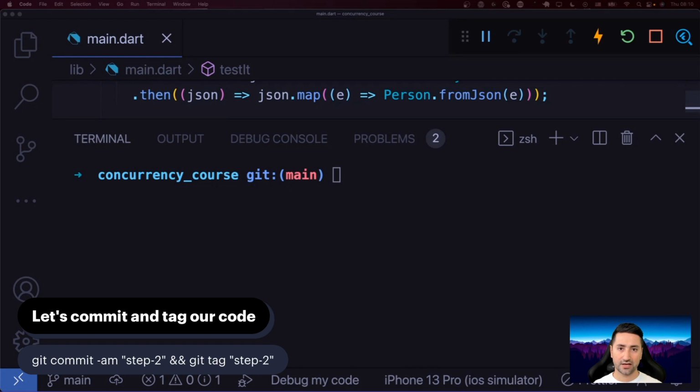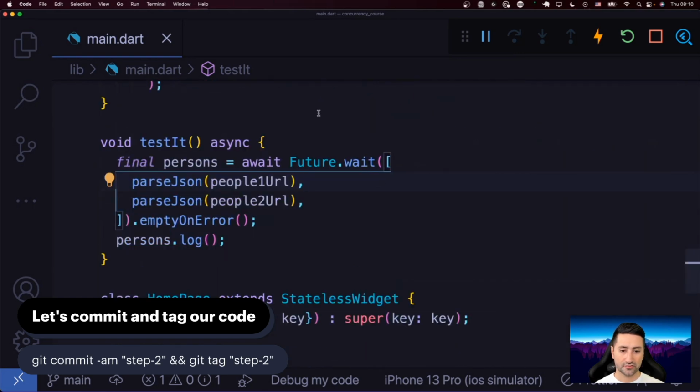The error handling that we've added to our application at the moment works kind of, and I'm saying kind of simply because if any of the features inside future wait fail, the entire future wait will fail. Let's have a look at the code one more time in here. So here, future wait is waiting for 2 specific features, both of which are returning an iterable of person. Imagine the first one fails and the second one succeeds. The current implementation, where we've added empty on error at the end of the entire future, ensures that the entire future will return an empty list should any of the futures inside future wait fail.